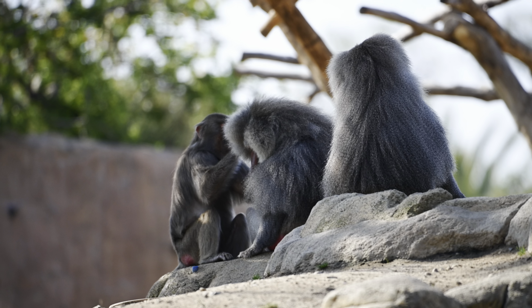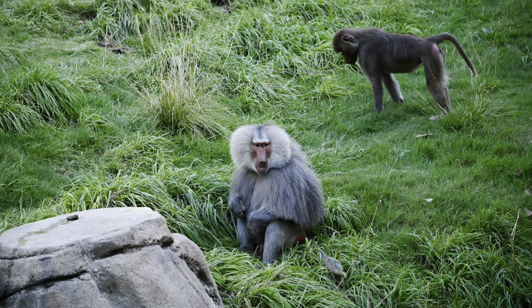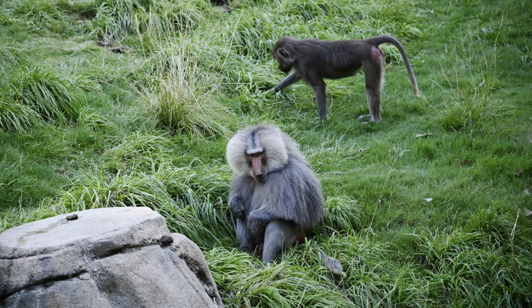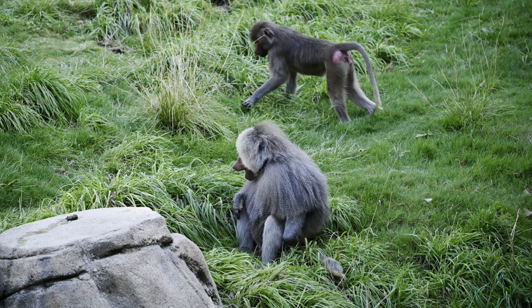And typically in those groups, like the one here, which there's about 20 of these animals, you're going to have 4 males or more that are going to have around them 4 to 5, maybe even more females, and the males are all going to be related in some way. So it's either going to be like father-son relation or brothers.